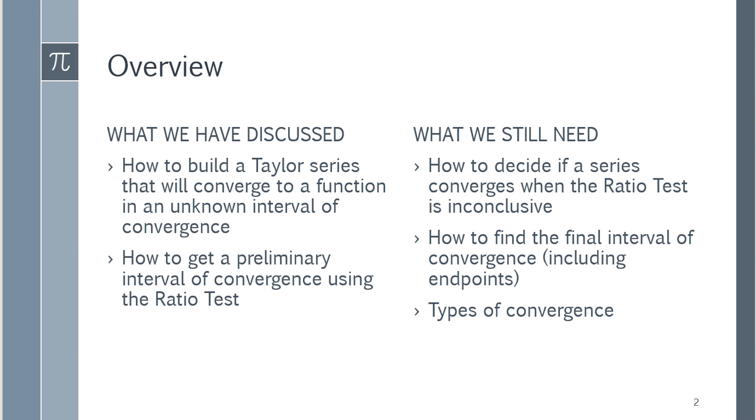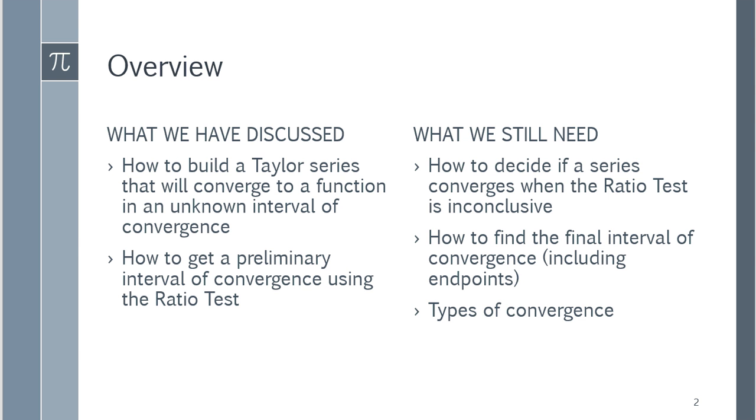And then we have to end by discussing the fact that there are different types of convergence. Most of the convergence that we've been looking at is what's called absolute convergence, meaning that if I take the absolute values of all of my terms in the partial sums, and as I'm adding up the absolute values of the terms, if that converges, well, then the non-absolute values have to converge. But what happens if the absolute values of the terms don't converge? That's what we have to look into still as well.